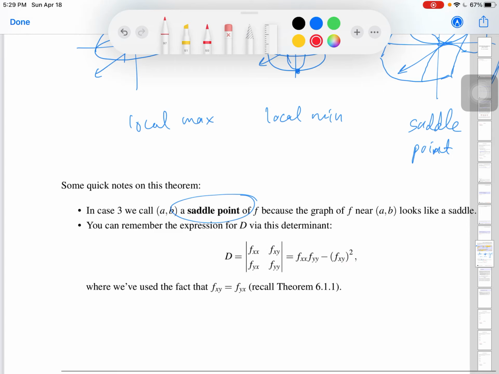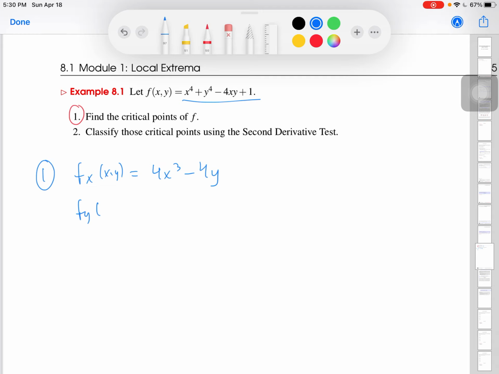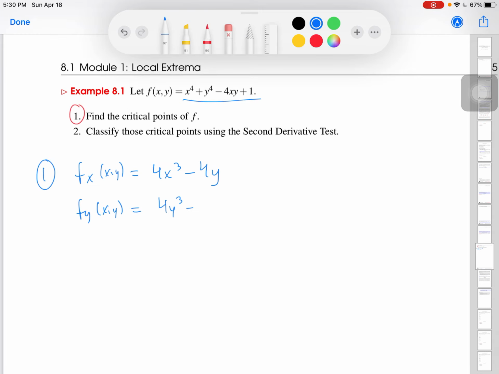Okay, so we've talked about a lot, so let's do an example. This is the first example that we will do. It's actually the only one in this video because we will keep coming back to other examples in later videos and illustrating these concepts in those examples as well. So the first thing is to find the critical points of the function. I'm going to start with my f(x, y) here, and I will just differentiate it with respect to x. That gives me 4x cubed minus 4y. And then I'm going to differentiate with respect to y. I get 4y cubed minus 4x.